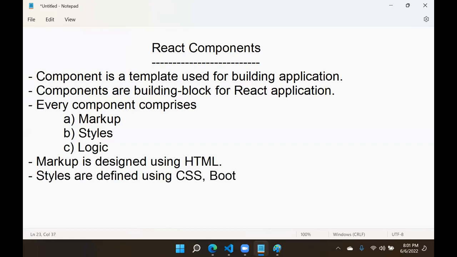We have Bootstrap. We use Sass and Less, like software. We use Material, and there are so many third parties. That means styles are written with CSS, Bootstrap, Sass, Less, which are preprocessors.